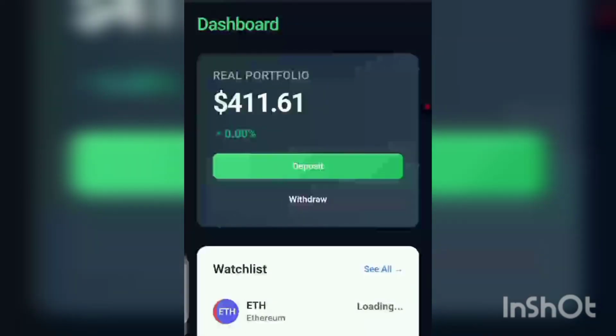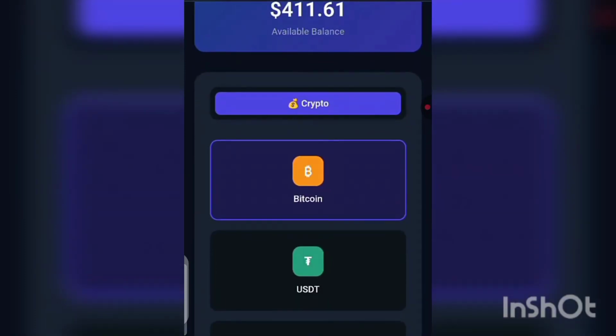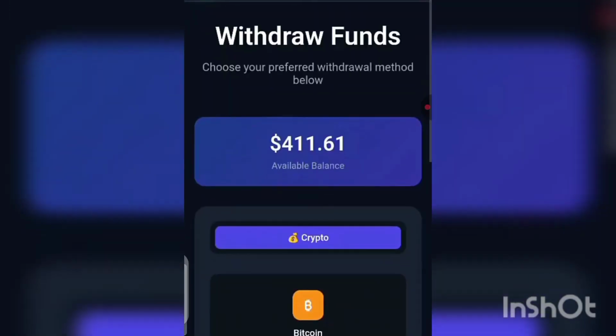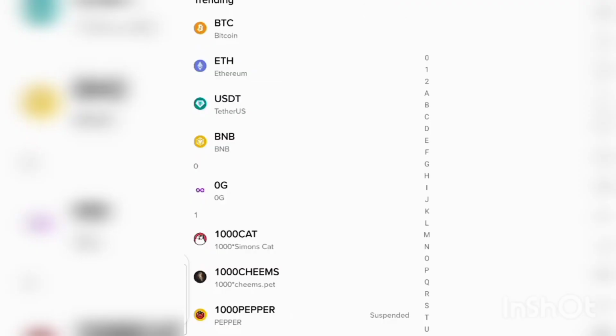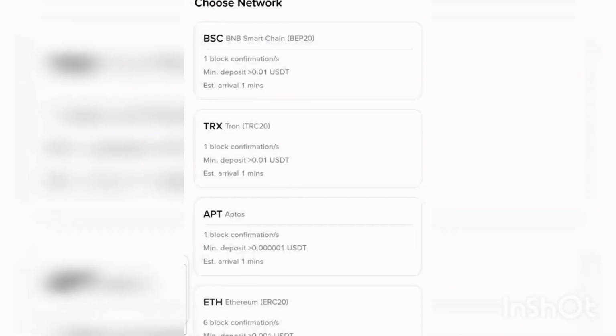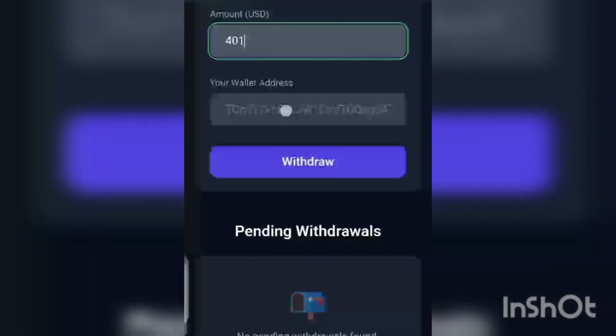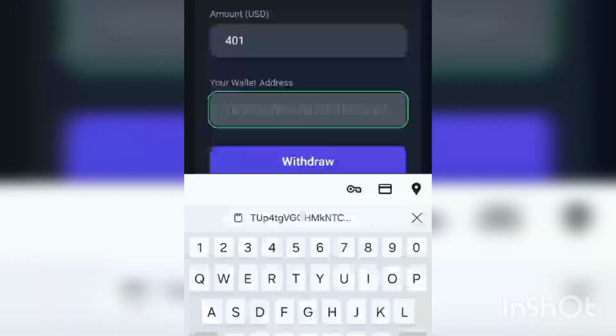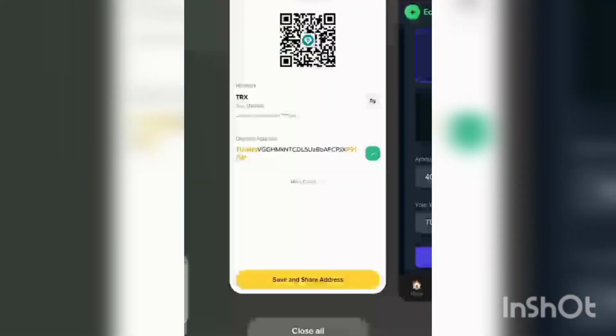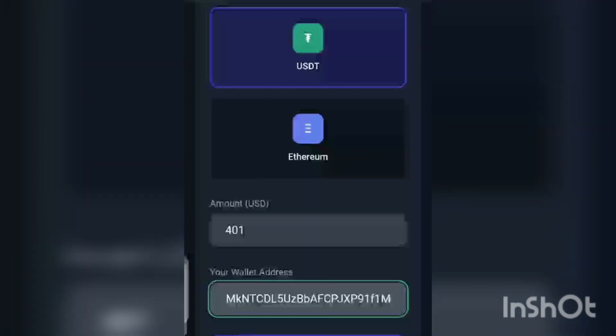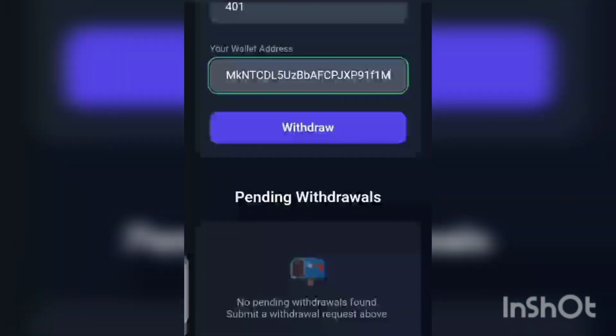Now what we are going to be doing right now is to make a withdrawal into our Binance. Okay, so the next thing, I'm going to be clicking withdraw and choosing USDT TRC20. So I'll go to my Binance to copy my address over there. We are going to be copying USDT TRC20 because that was what I deposited. Okay, so the next thing is to copy Tron, then go back to the boot. We are going to be withdrawing 401, since we made 300 USDT plus our capital, that is 411. So we are going to be leaving 10 USD here to make a withdrawal of 400.